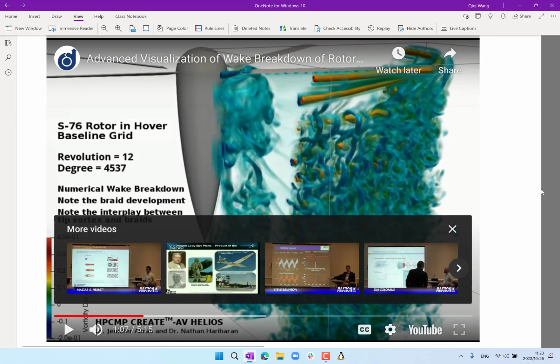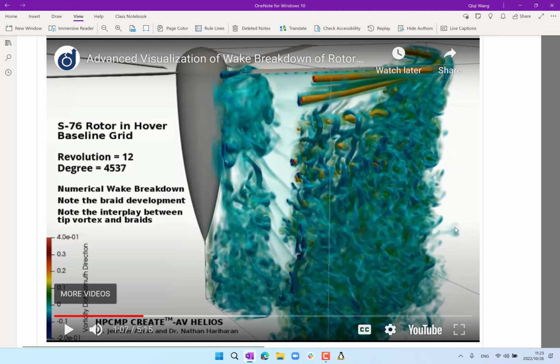And all these complex structures down there are really a result of the three-dimensional vorticity equation. Remember, we are talking about all these vortex stretching and vortex rotation, right? Due to the term that we know as omega dot gradient of velocity, right? How a vortex moves as if it's a material line. Now, if I have many vortices interacting with each other, they actually stretch each other and rotate each other. As they get stretched, the vorticity gets thinner but stronger, right?